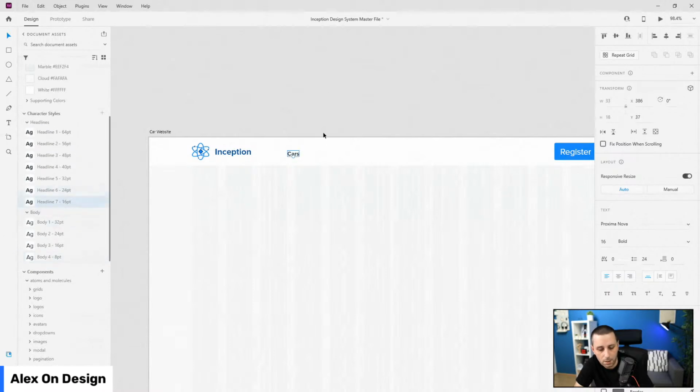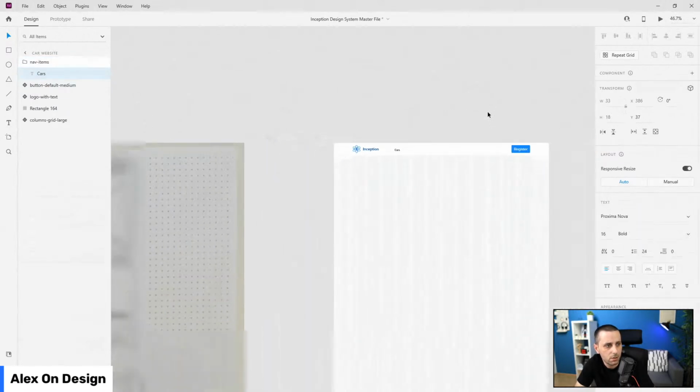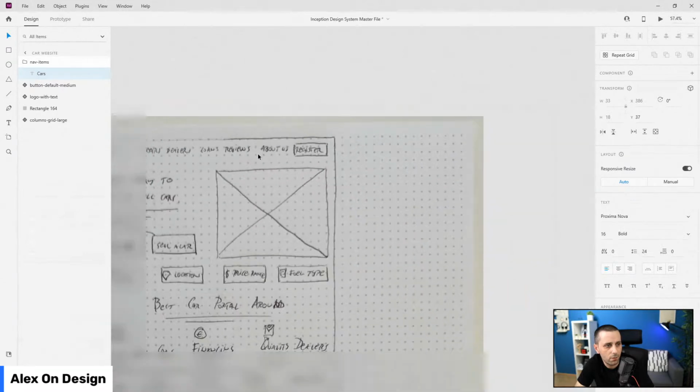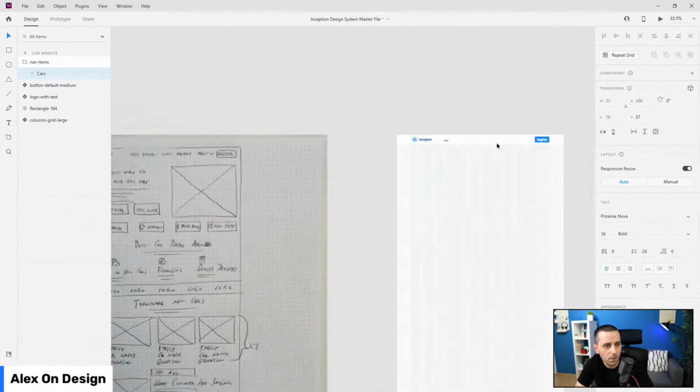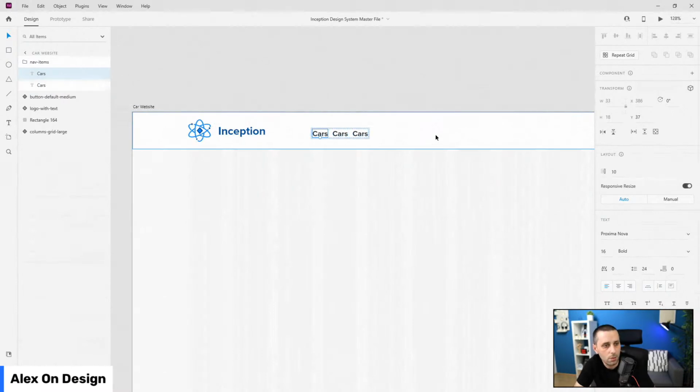Yeah. And let's put it in a group. So Control G, let's call this nav items. So let's put it in a stack like this. And let's use what I said, 5 or 6. Is it 2, 4, 5? Right? Yeah. So let's do this. So 2, 3, 4, 5.